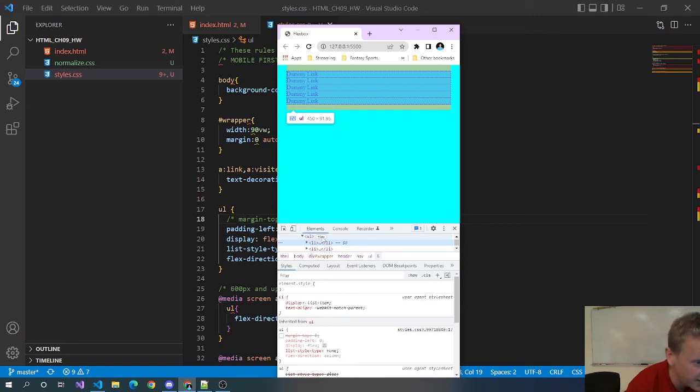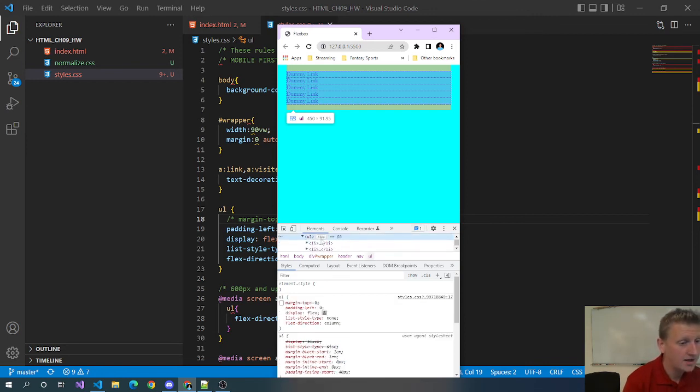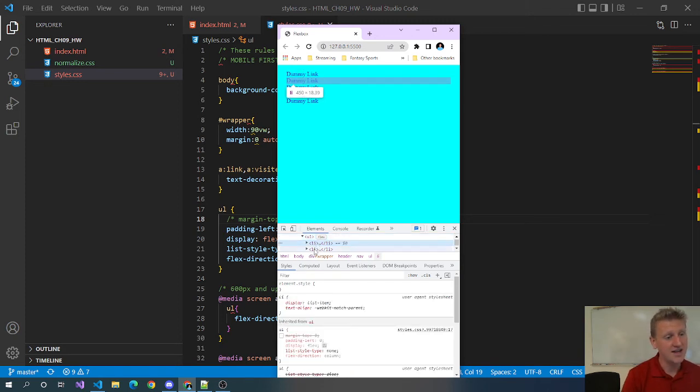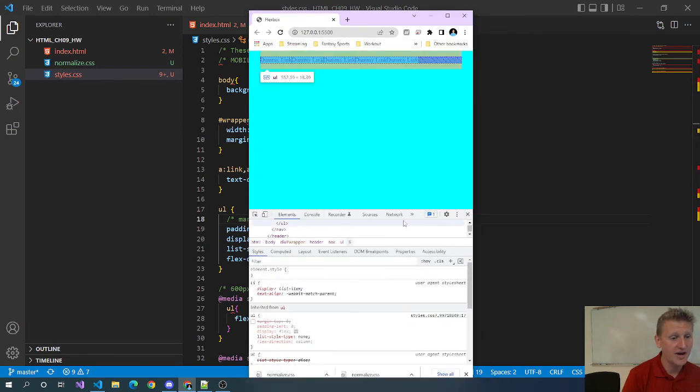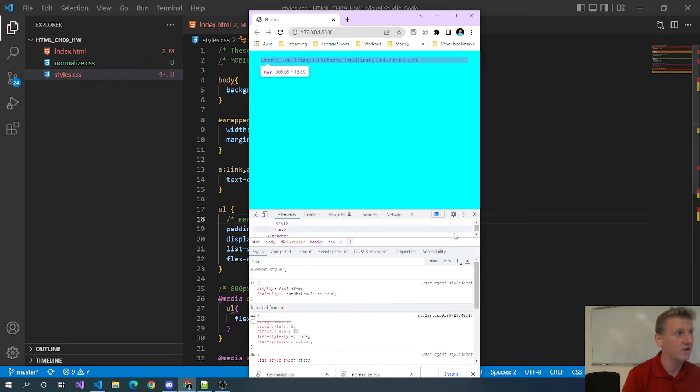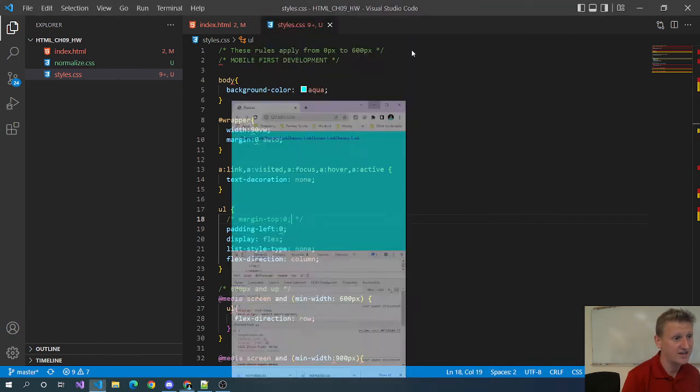You can even see right here in Chrome tools, it's a Flexbox. It says flex right here. That's kind of nice. Therefore, each direct child is a flex item. And these LIs are block level elements. And so, you know, I could start doing things on them like setting their width and background colors, etc.